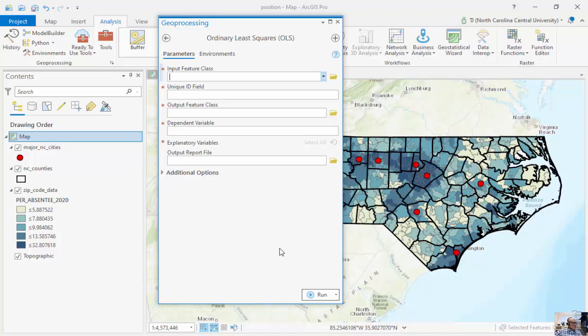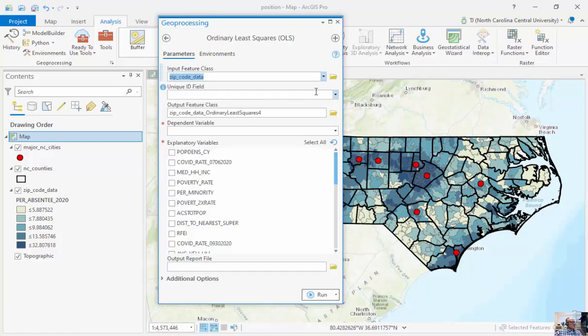And in the first example, we're going to do a really simple one here. Now it asks for input feature classes, unique feature classes, and then the dependent variable versus explanatory variables. And in class, we've talked about some of the formulas. What I care about is the interpretation of results. So our input feature class here is going to be the zip code data. We have a unique ID field that I've created called unique ID, which was created from the object ID. So you need to have a unique ID. I'm not necessarily sure why you need one here. It has an output feature class so we can display the results of these.